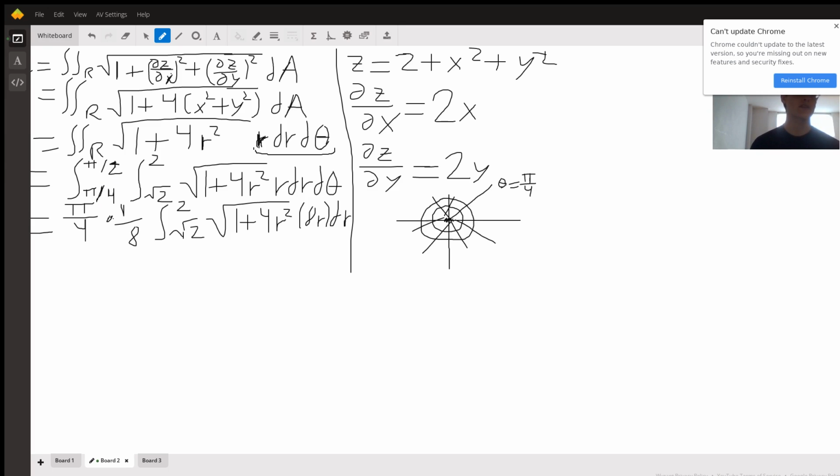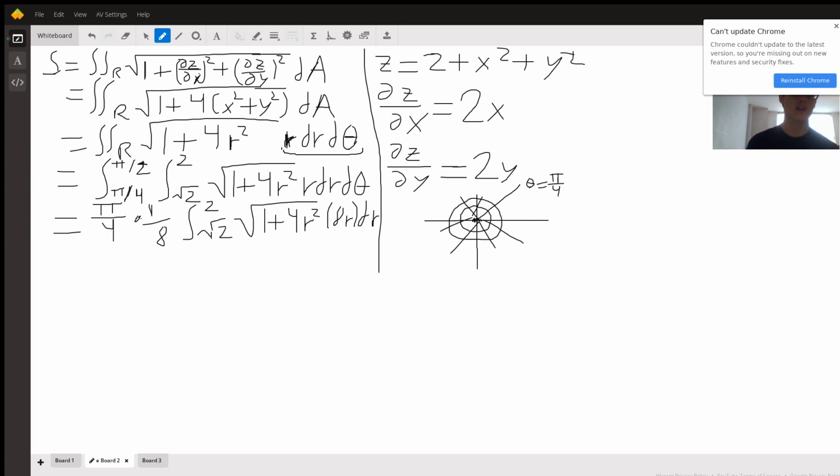And this is how a double integral works. If you can write the region you're integrating as basically a rectangle in some coordinate system, meaning one coordinate is ranging over some interval and the other coordinate is ranging over some interval, then you can compute the double integral by integrating with respect to each of these coordinates one at a time, treating the whole double integral as an integral of integrals. In this case, it's actually even simpler than it might be, because the inner function, root 1 plus 4r squared times r, is a function only of r.